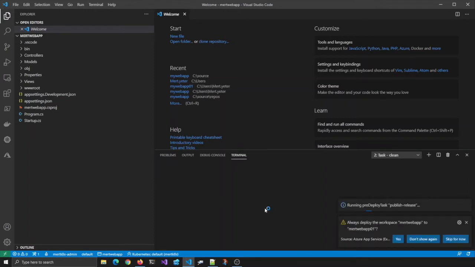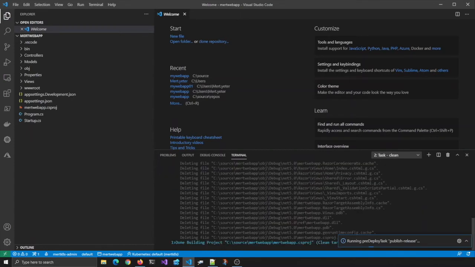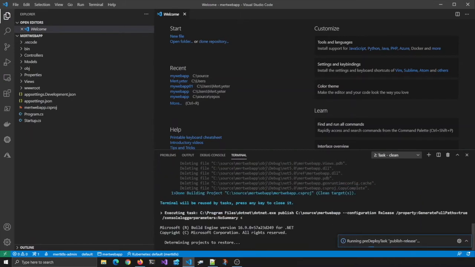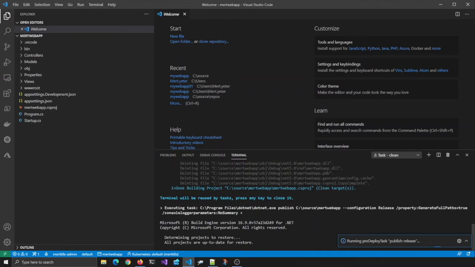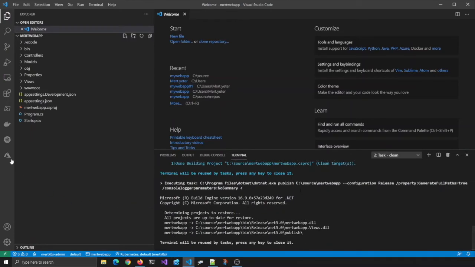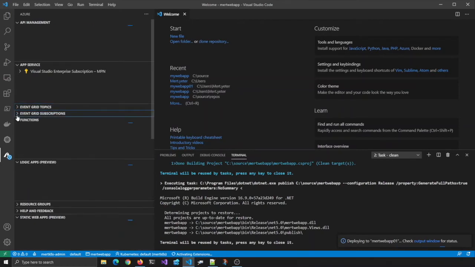Okay. Now it's running the pre-deploy task, and it will deploy my application to the newly created Azure App Service. While it's deploying, I am going to get my extension.